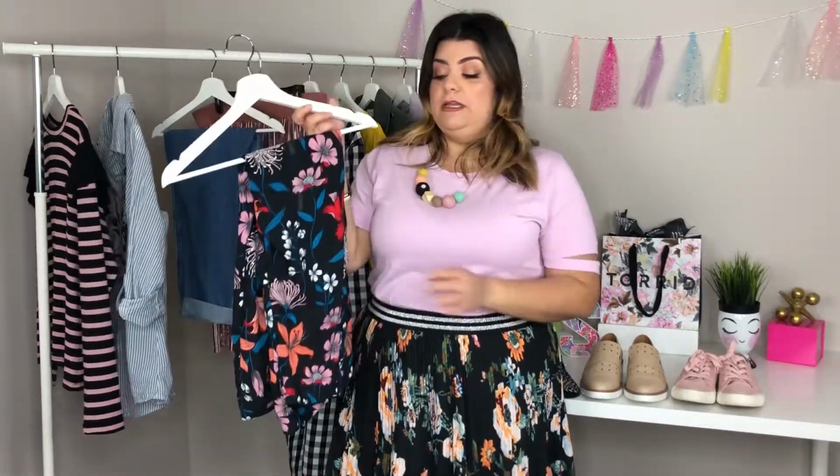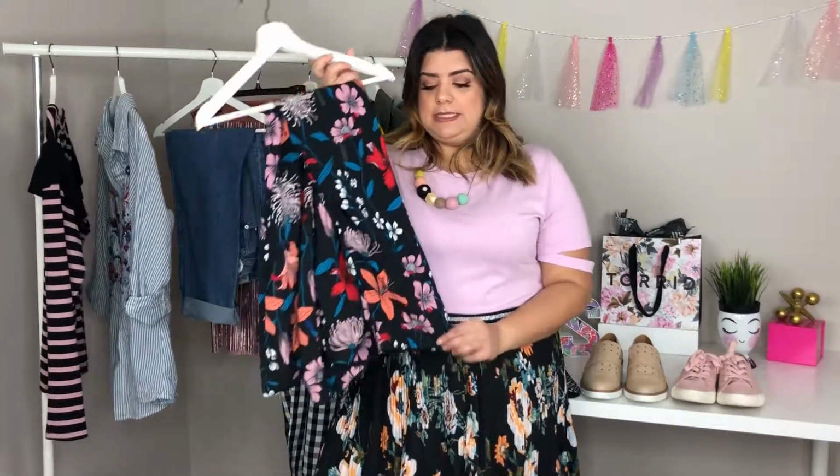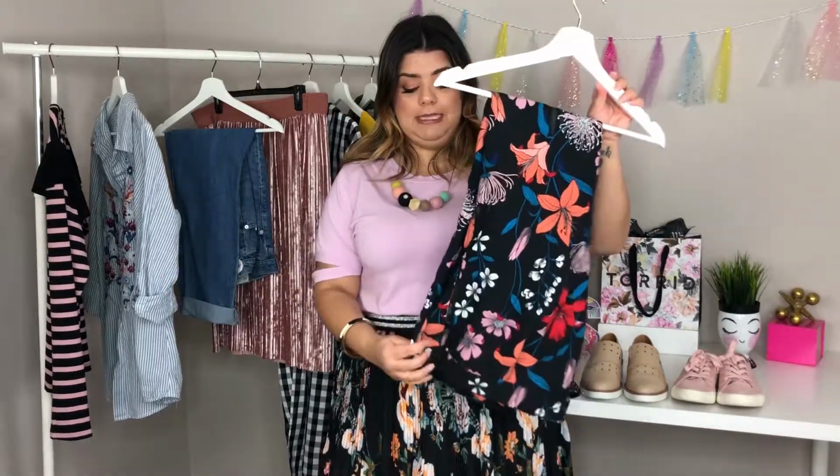As you probably know, florals are trending. Florals are always going to be on trend for spring. It's when the flowers bloom, so naturally we incorporate those elements of nature into fashion. And one way that I am totally digging this year is incorporating florals via pants. And these pants are from the Who What Wear collection at Target. I got them at an incredibly discounted price. I think they were $9, so I can't promise that they'll still be available, but I can link items below that kind of look like them.